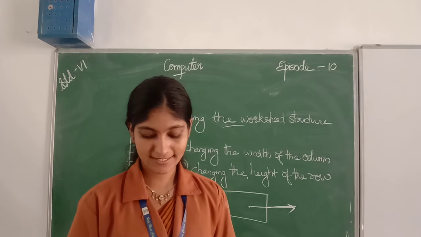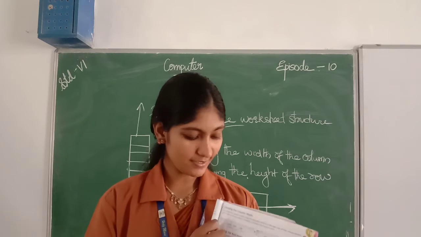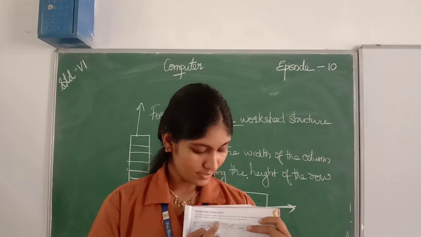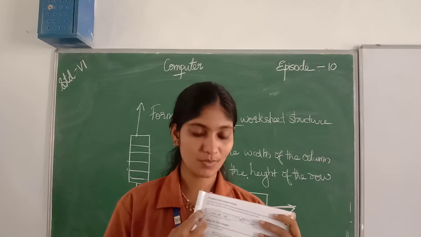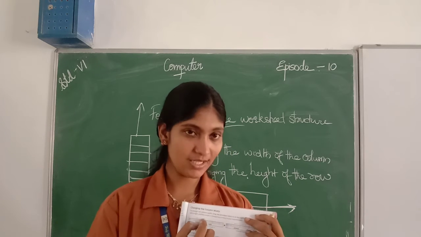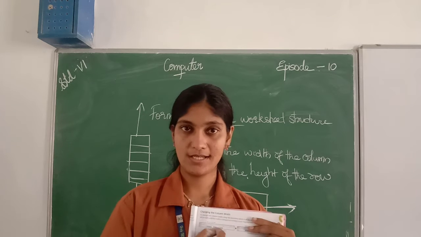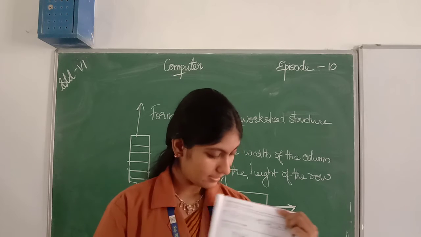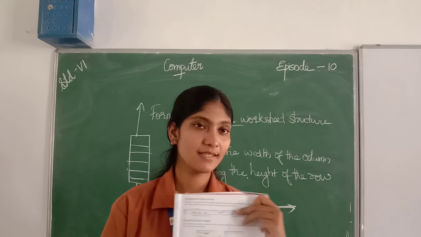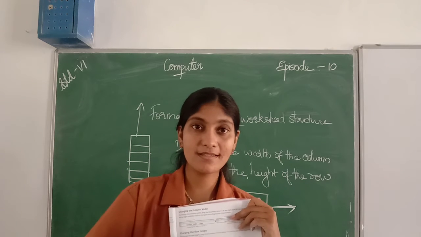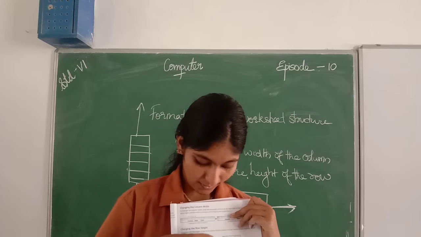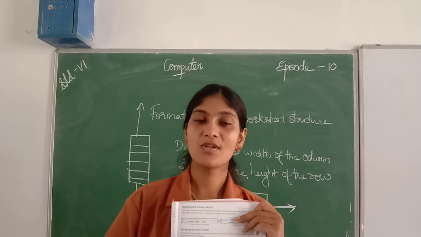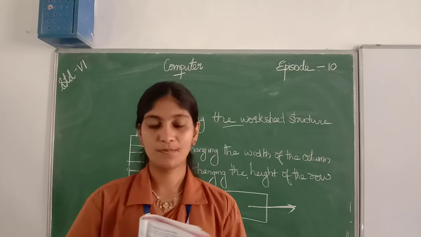So here look at the example on page number 45. Here is the first row which contains names, some subjects and total. If you want to increase the width of the column, just drag the boundary of that subject. Finally the width of the column will be increased. The second one is changing the row height. If you want to change the height of the row, just click on the row you want to increase, then a boundary will appear and then drag it to the top portion or to the down portion.